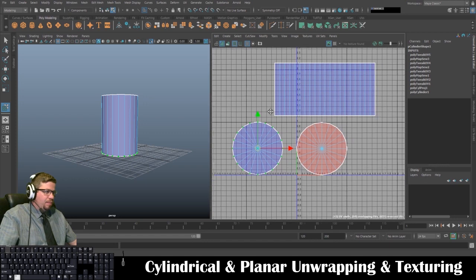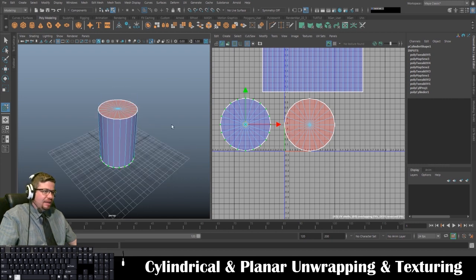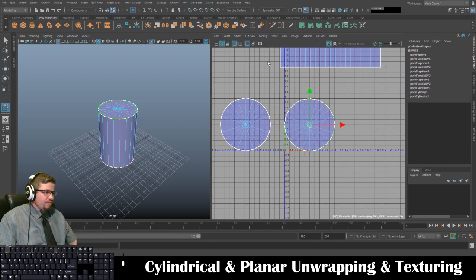Blue is good and red is reversed. So technically, if I were to take these UVs, oh, let me get that out of the way, and I were just to flip them, it would be okay. So there's a couple different ways we could do this. If I go into tools, or actually modify, and then just run a flip, now they're okay and they're facing the right way.